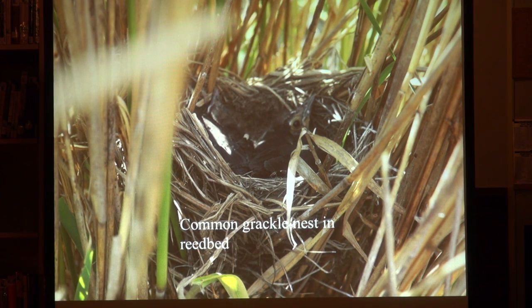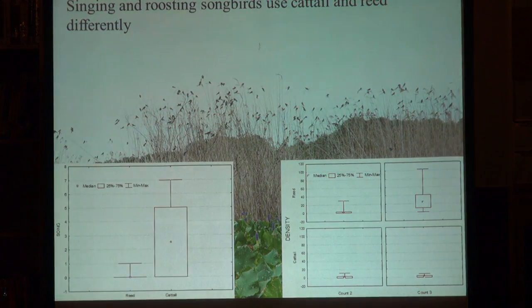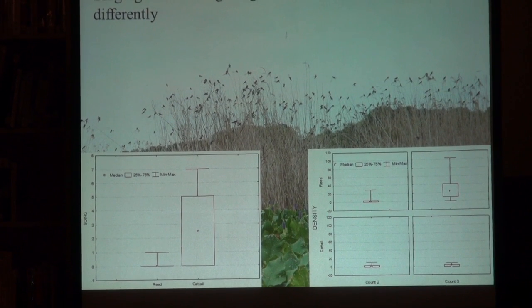There are other ways of managing Phragmites and other kinds of abundant weeds that are not toxic to other organisms and allow us to have the diversity of habitat that supports the diversity of species that we value. But Phragmites actually does support a lot of native species. I showed you a marsh wren, and this is a common grackle nest. Those are two very typical wetland birds. The marsh wren is a bird that's only found in extensive marshes, whether they're dominated by Phragmites or cattail or tall cordgrass.